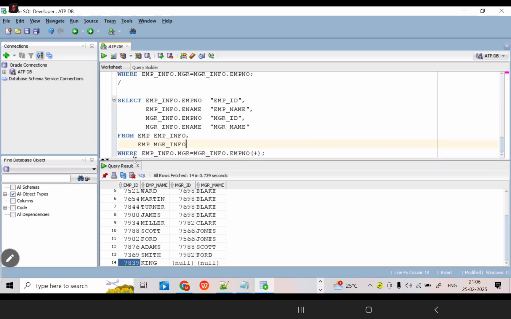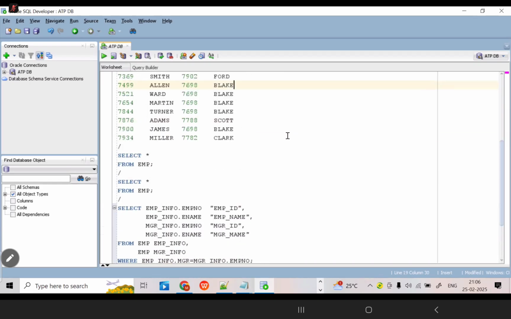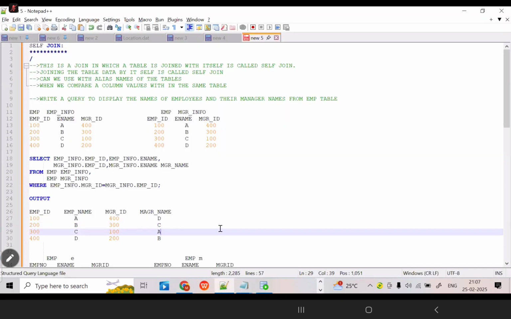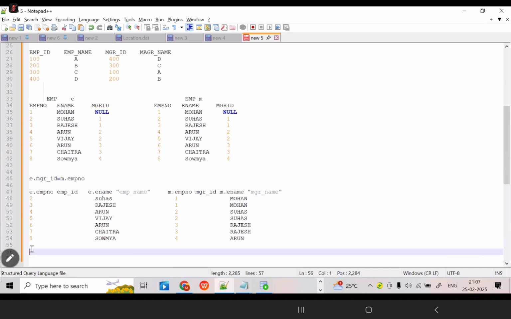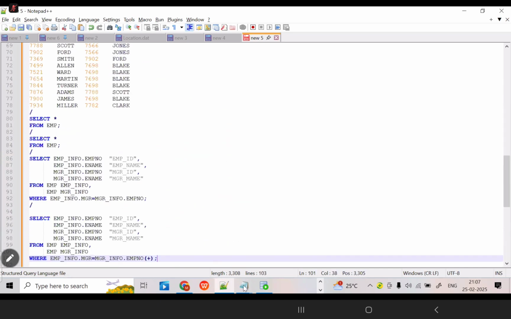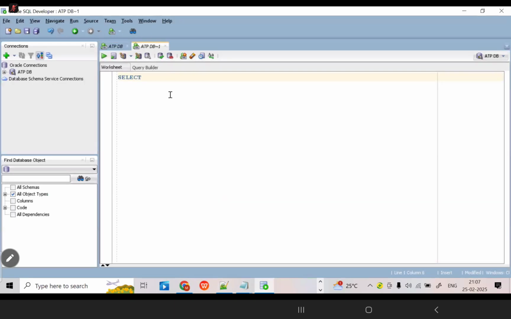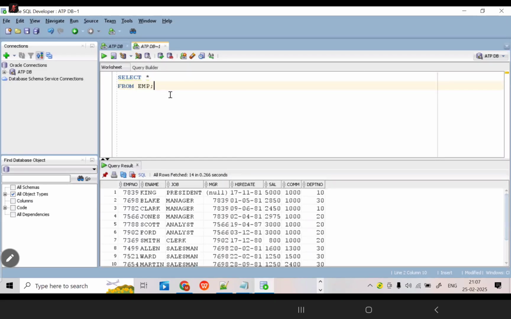Does anyone have any doubts as of now? Next, one more requirement I am going to tell you. Can anyone tell me the answer? What is my current requirement? I will tell you. Write a query to display the employee details of those who are getting more salary as compared to their managers. Which employee has more salary compared to their manager only.